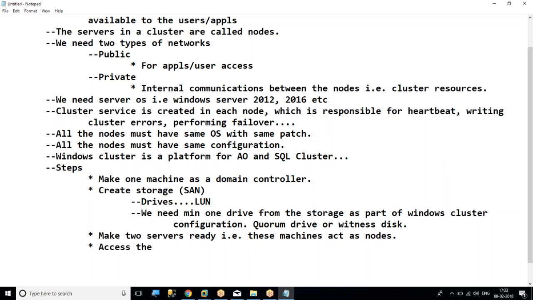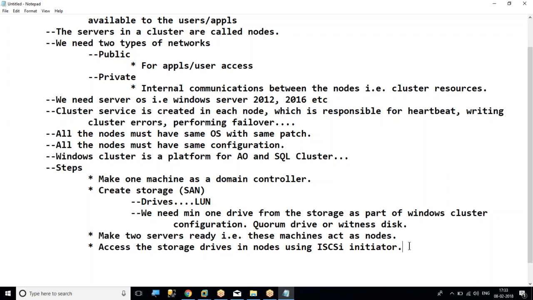Then, once these machines act as nodes, the next step is to access the storage drives in the nodes. In Windows Server OS, we have a software called iSCSI Initiator.